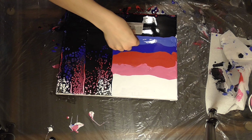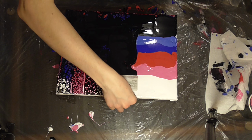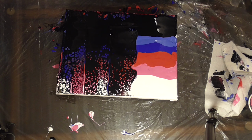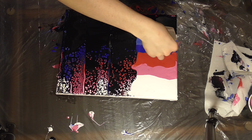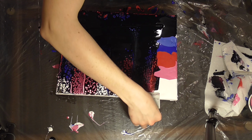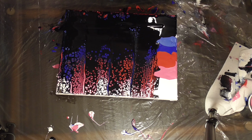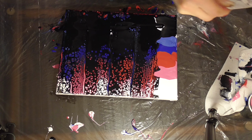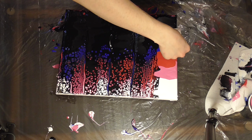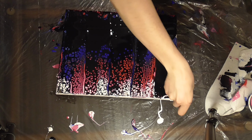One thing that I'm noticing that I'm not super happy with is you can see really well each section that I'm doing, and I'll go back in a minute and show you guys how I fixed that so it doesn't look like I did this section by section quite as much. I'd also really love to try this pour again with a better swiping tool. The card worked, but it wasn't particularly ideal for this.